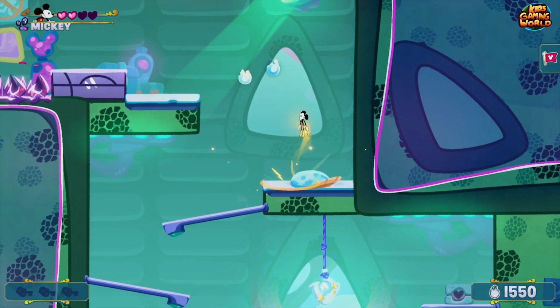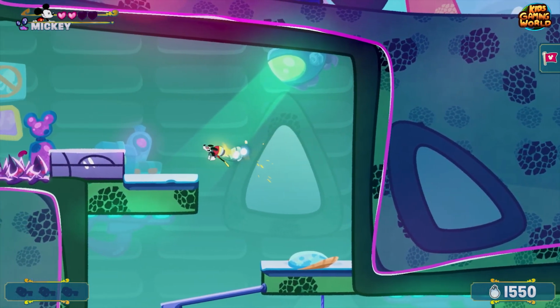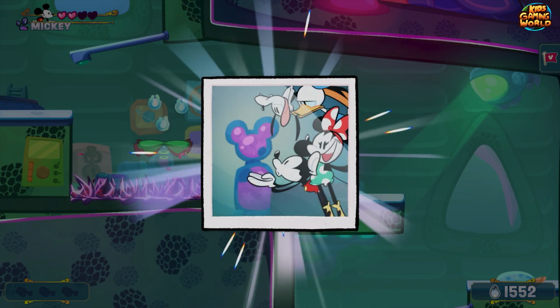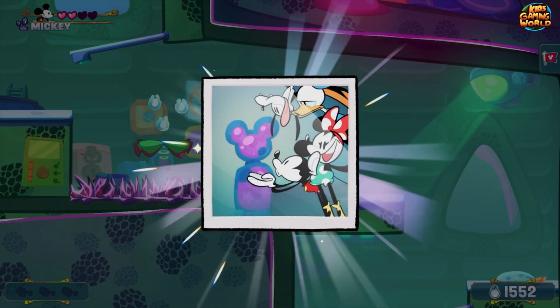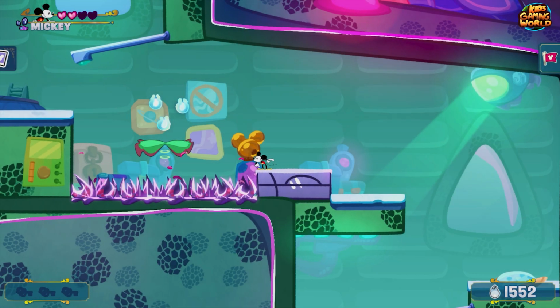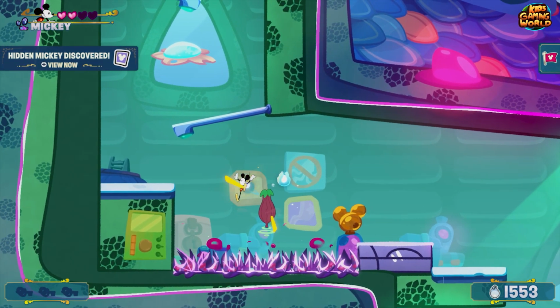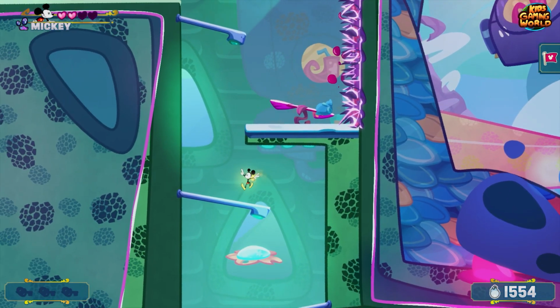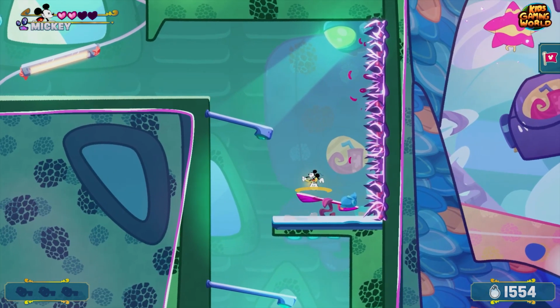Some difficult jumps, hidden Mickey again. Plenty of hidden Mickeys in the last two parts we've seen. That's nice, I like these pictures. Oh no, oh, barely made it. Now I got no clue where this is leading me. Is this gonna lead me to a key or not?